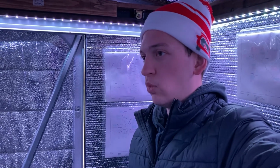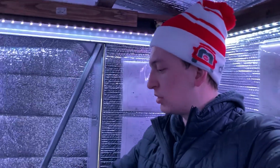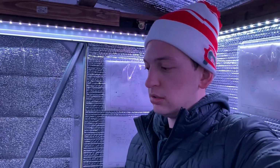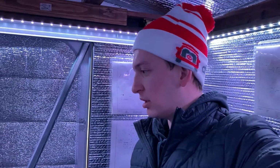So far I've only had one instance. I've come in at night and there's been dew on here. That was when it was really humid outside and the temperature got to the dew point temperature, and on all the metal surfaces, it was just condensation. So I turned those fans on, turned the fan on down here, and after a while it cured it. I put some dew bands on the scope and stuff, and it took care of it.